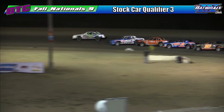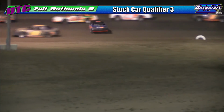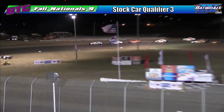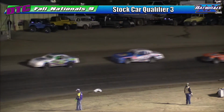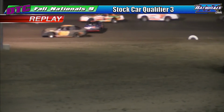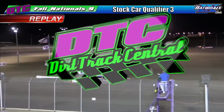I do not believe we were even ready to go. Look out! Caution's out. I think we had a miscue on the start. Yeah, they never said on the race team. I heard them talking. They said, I never told them we were going. Leaders start taking off. Yellow was on. There'll be a complete restart. Yeah, everybody was checking up for the yellow. J.C. Howell just got punted like a football down there.